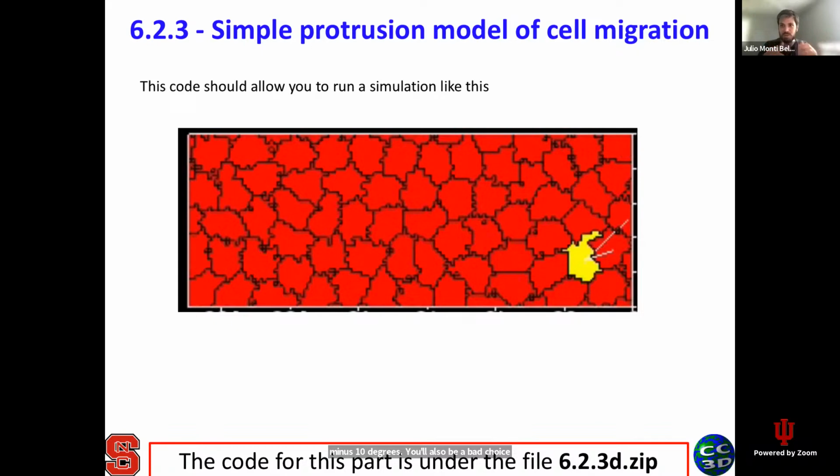A more realistic model is allowed to not only grab the cells that are your immediate neighbors, but also grab the cells that are far away from it. But then it's a bit more complicated, because you not only have to go over the first neighbors, but also over the neighbors of the neighbors, right? Or you have to go over all the cells and check if they are within a minimal distance. There are ways to do this very efficiently, but that requires a lot of coding, and it's not something that's appropriate to do as an exercise here.